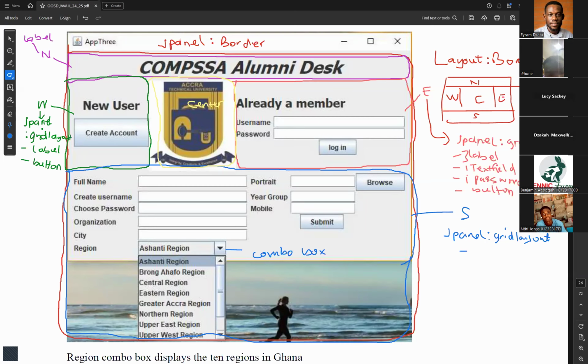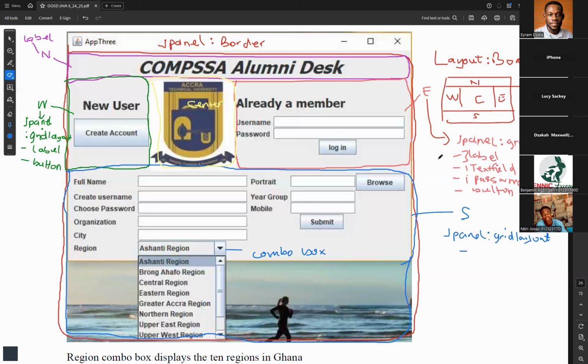All right, so let's go on. So we are saying that you first need to know the layout you are working with. Like you can see, the interface is already there. It's up to you to look at the interface and to be able to tell what layouts you can use.